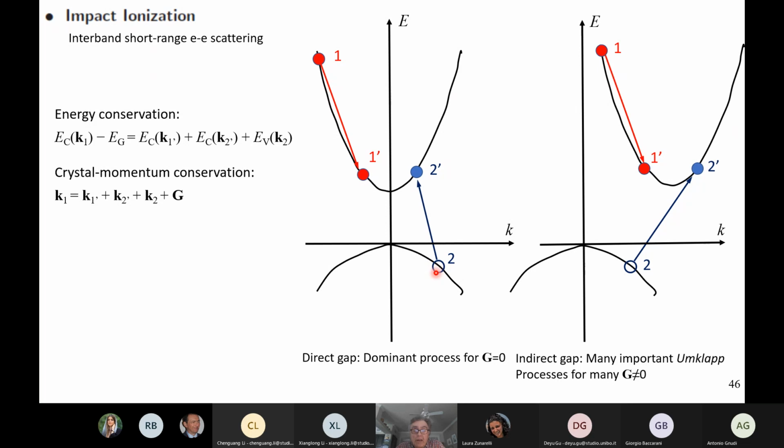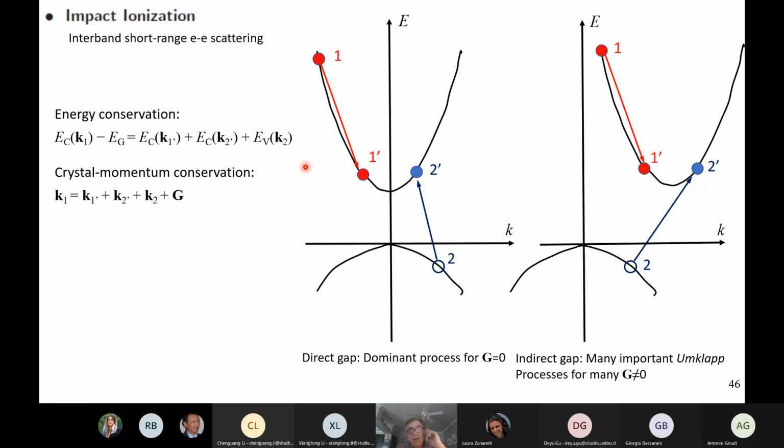And anyway, the partner electron is excited across the gap to a state in a conduction band, while the primary electron drops down to a low energy state in a conduction band. And the net effect is that one electron now results in the generation of a new electron-hole pair, plus a recoil electron, which is the same guy that we had before.